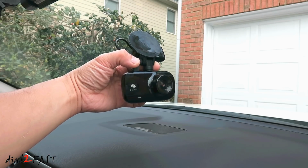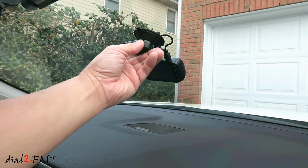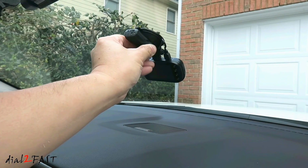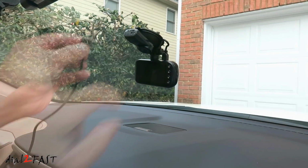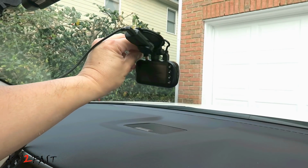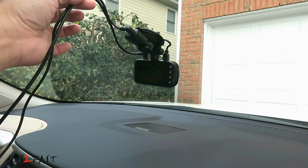To install the dashcam, place the suction cup onto the windshield, push it down, turn the latch clockwise until it locks in place, adjust the angle of the dashcam, and tighten the knob. Connect the USB power cable, connect the rear camera cable, run both wires up to the headliner and over to the A-pillar.